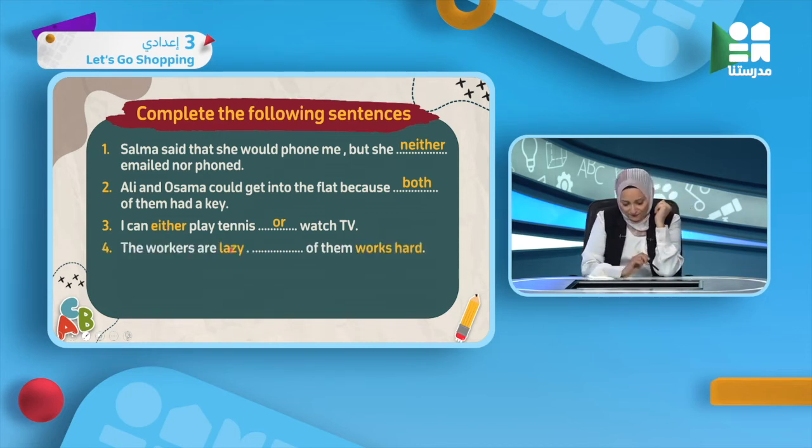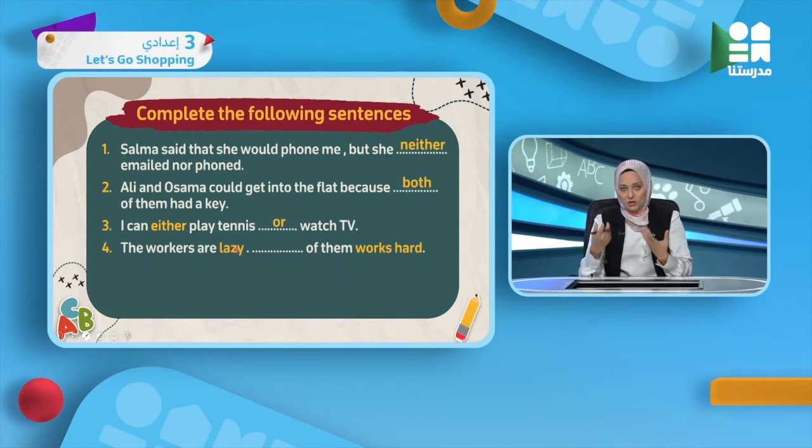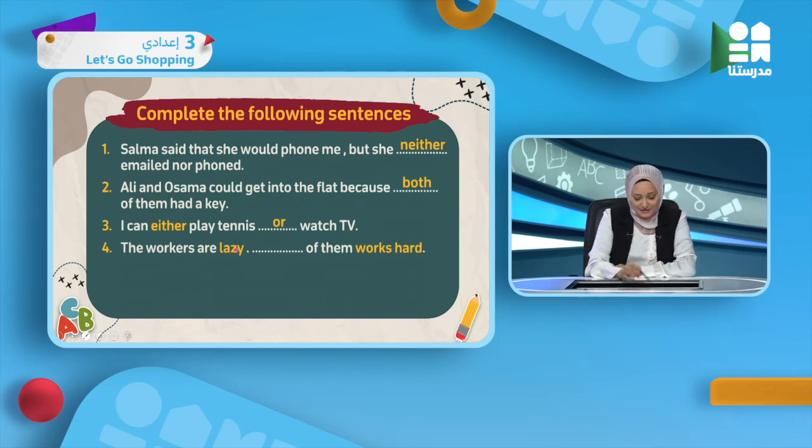The workers are lazy. None of them works hard. Works hard is the opposite of lazy. So what is the indefinite pronoun that we're going to use? I can't use both of them work, because if I use both, the meaning will not make any sense. This is contrary to lazy. So I say the workers are lazy, so none of them works hard.